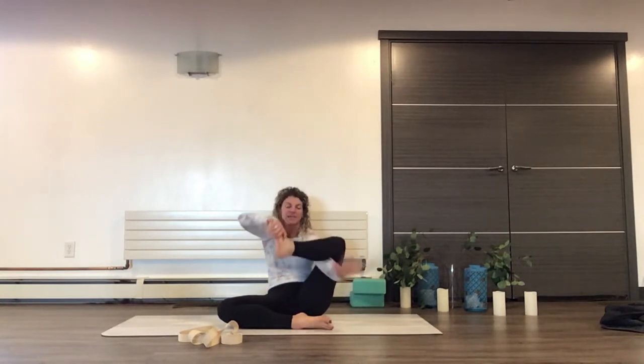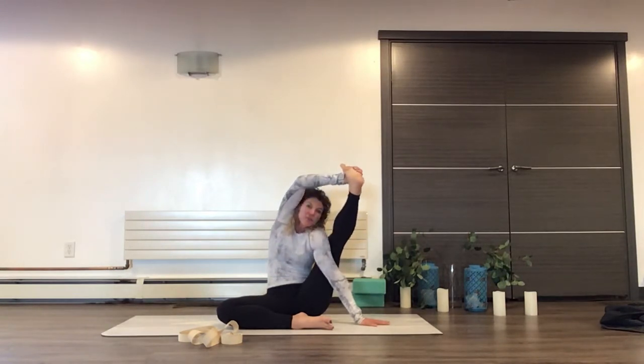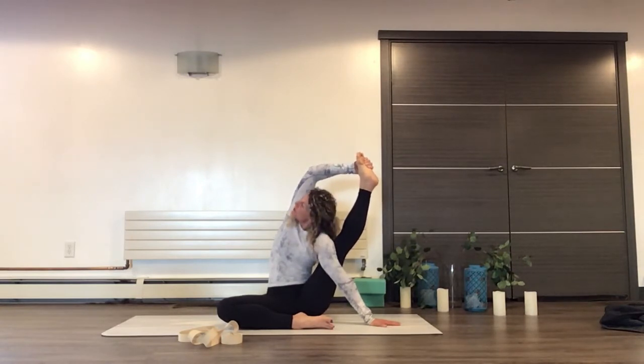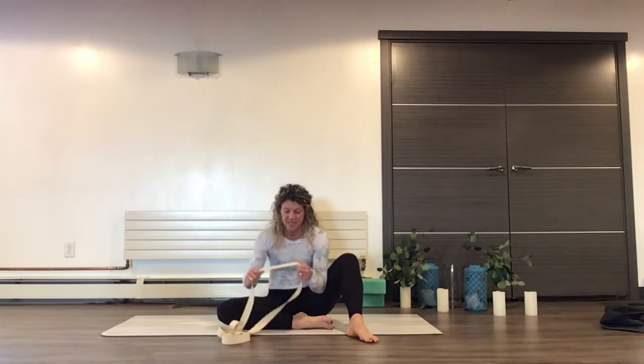So right hand outside of your foot, left hand down, and then it's a huge kick. You kick, it should feel exactly like the one I was just doing beforehand. Kick that foot and look under your arm, away from the leg. So you look away from the leg. It's a big twist. It's not just the stretch of the leg, but the kicking that you're doing with your left leg is what's really making the extension happen.